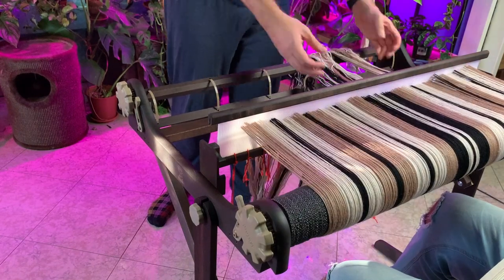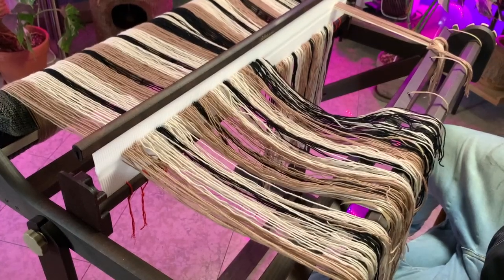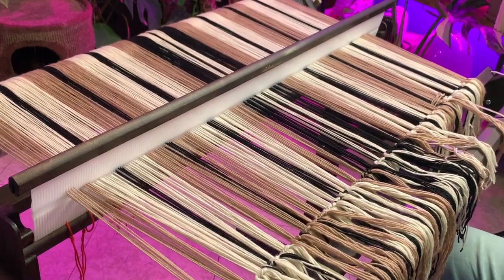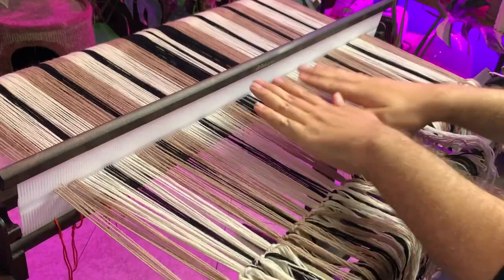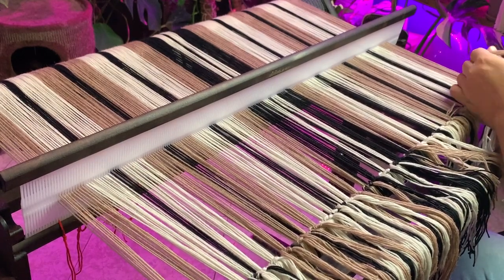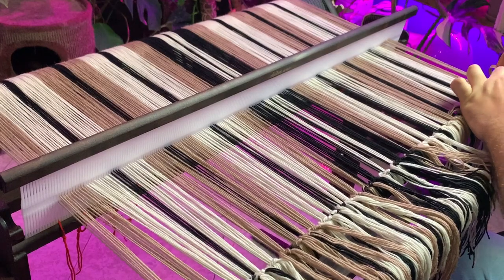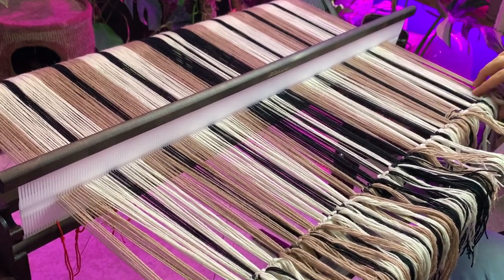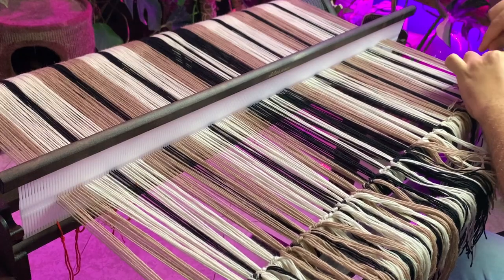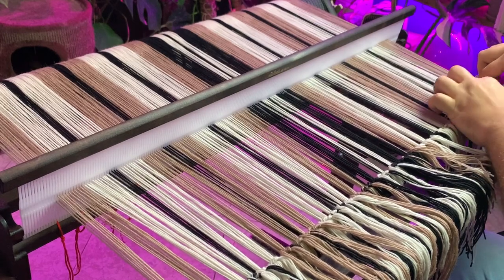When I was done I tied all the ends of the little bundles. I tried to make quite small bundles because it helps avoid having huge gaps. This whole process lasted quite a bit. I'm quite happy with the result — this is the first time I actually used most of the width of the loom and it was a bit more challenging. Right now I'm tightening every single bundle in order to check that I have even tension across all the different bundles of yarn.